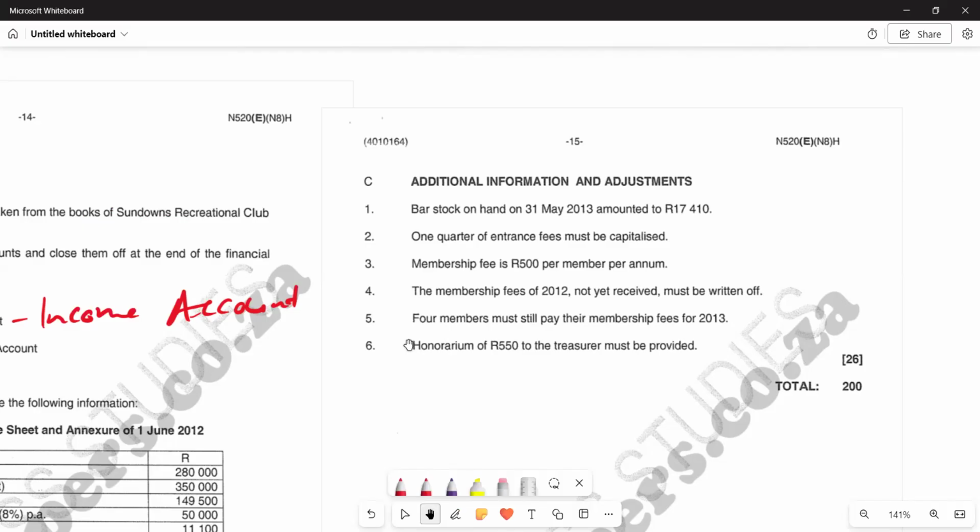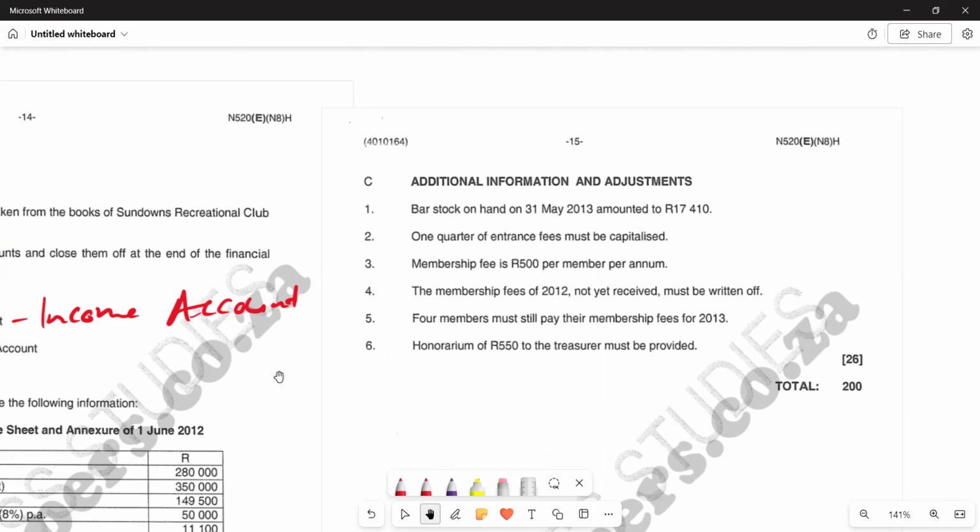But anyway, in terms of the membership fees account, as an income account, you should know that on the debit side, basically the items that we should take note of are bank refunds. You are supposed to have your bank refunds on the debit side of the membership fees account. And then on the credit side, if you have got any membership fees written off, they should go on the credit side. And any membership fees received should also go on the credit side of the membership fees account. So let's take note of that.